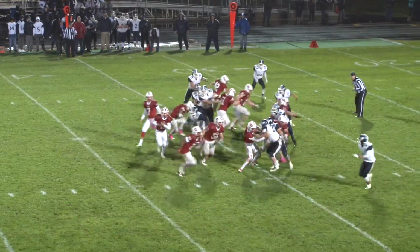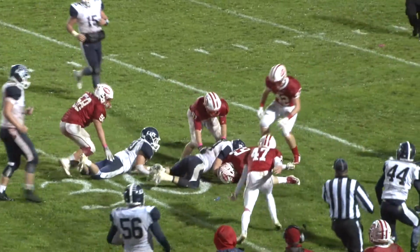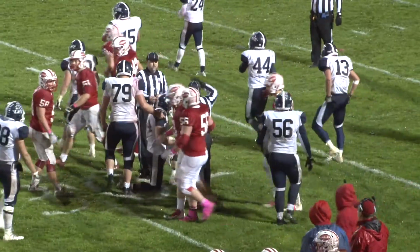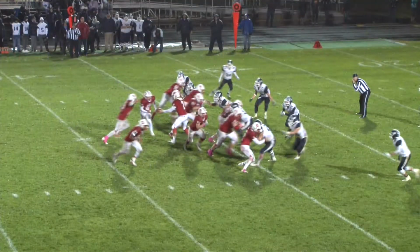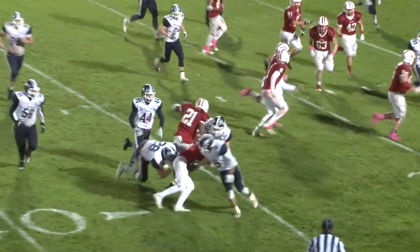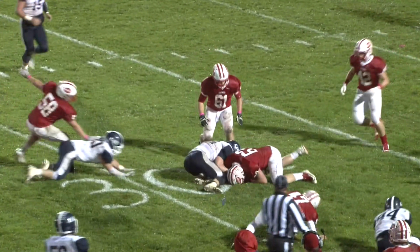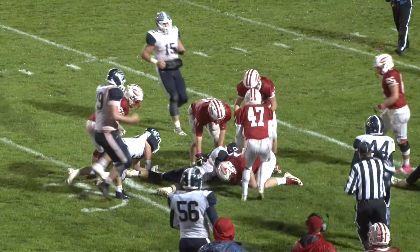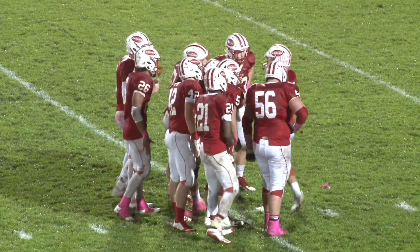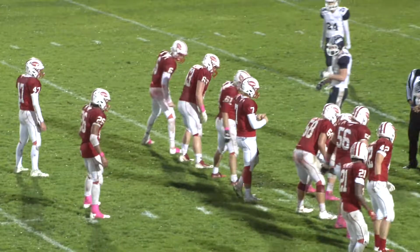Clock continues to run. Here going around now is Combs, trying to turn upfield. Lost the football. I think he caught a break, though, because his lineman up there, number 63, Dalton Andrews, picks up that football and keeps the drive going here for Eastwood. As we talk about the wet surface and the wet everything, he was stripped over there. I believe that was Justin Cole. I'm surprised we have not had a turnover yet, considering the conditions. And we almost had one there. And we have almost had a couple on the punts, low snaps.